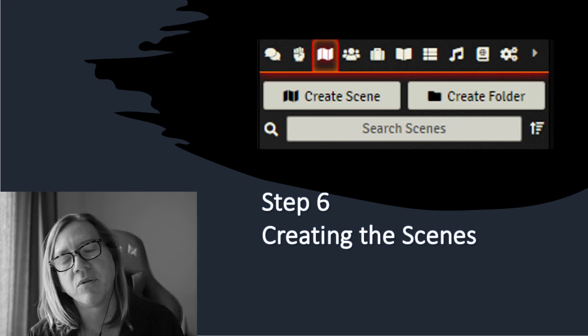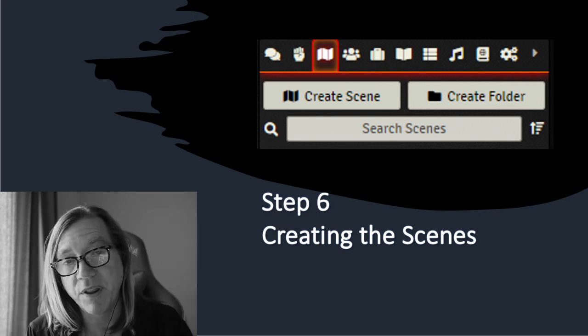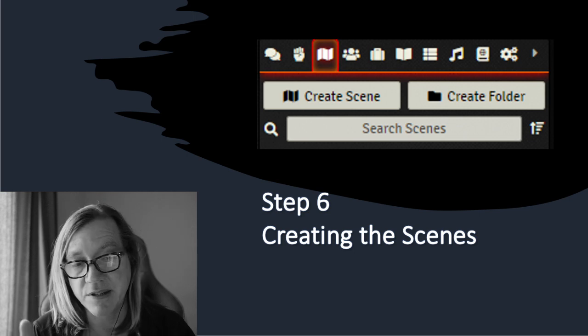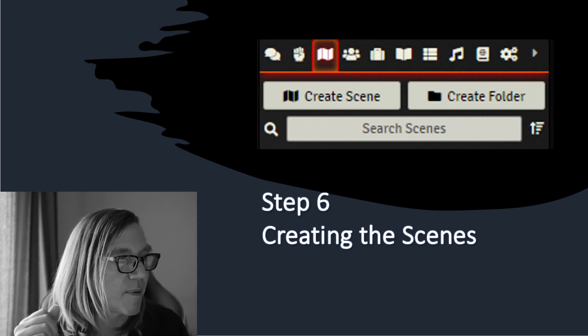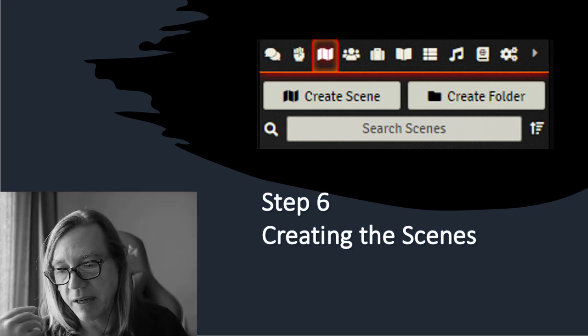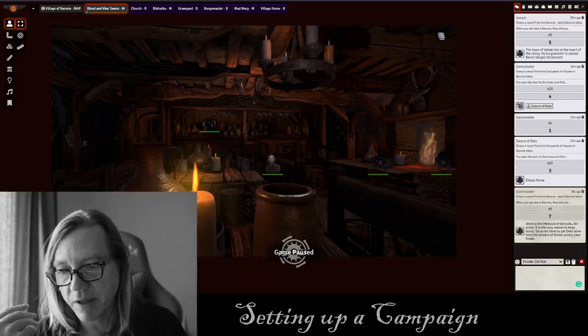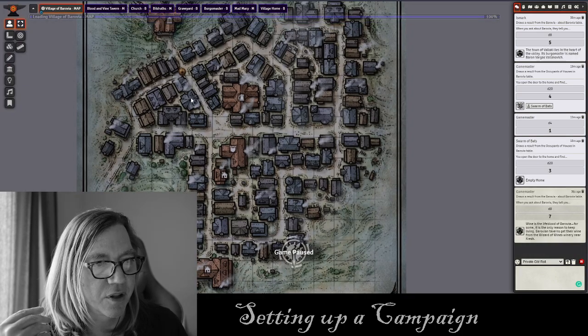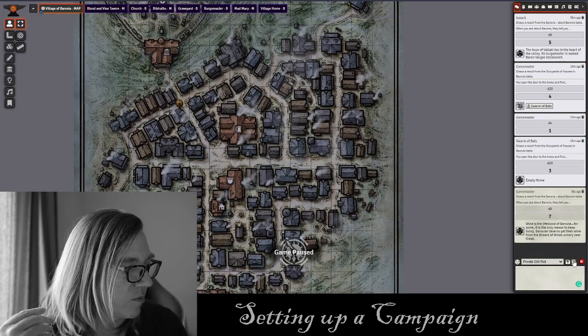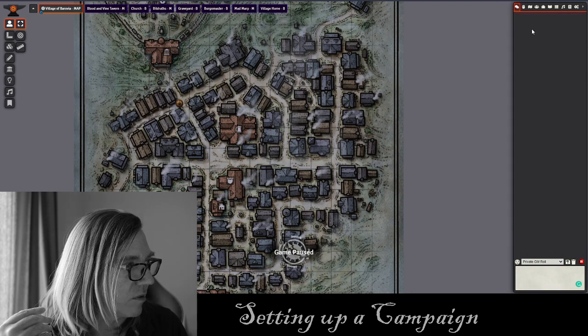The next thing that we had on our list to do in our program is creating the scenes, and we created a map. One of the things I did, and I didn't even plan to do it, but I just did it for you guys anyway, was creating a map for the players. And I really like doing this. I think my players like this as well. I have a map of the village, and what I did was, let me just clear this out.